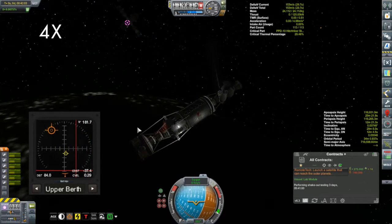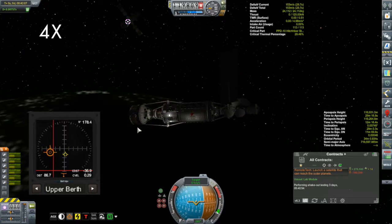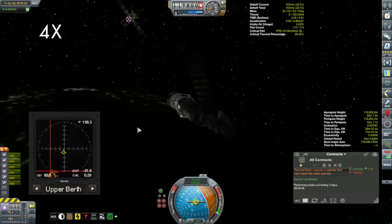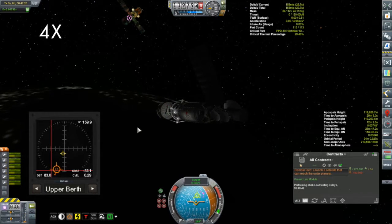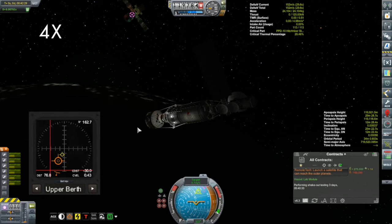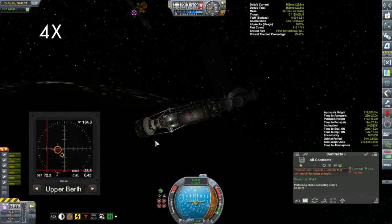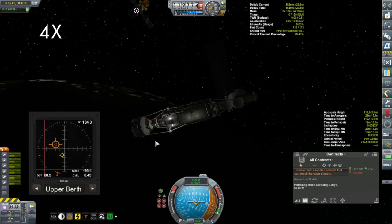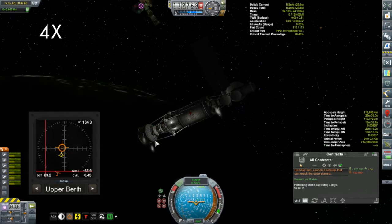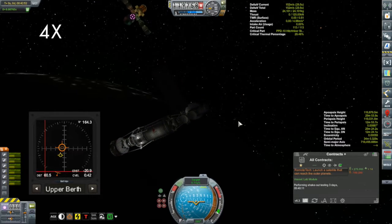This is a bit of an ungainly vehicle. The only reaction wheels are down there by the tug. I didn't want to put any additional reaction wheels on any of the modules being attached to the station. I did put some RCS blocks up there at the top of the lab module, but the thing still isn't very well balanced, so it is a little bit ungainly, but it should work.